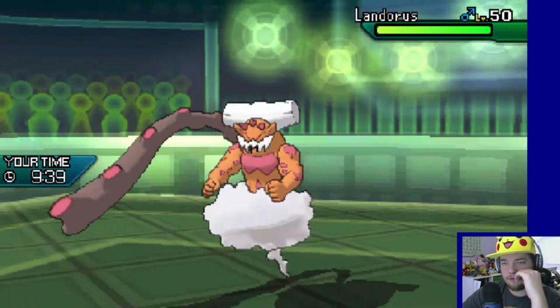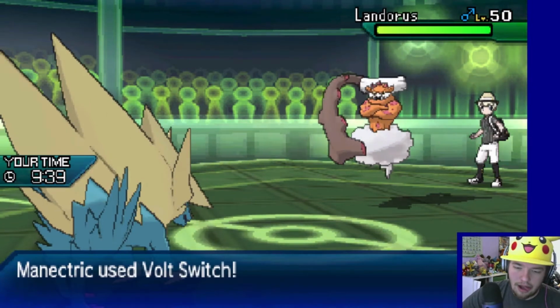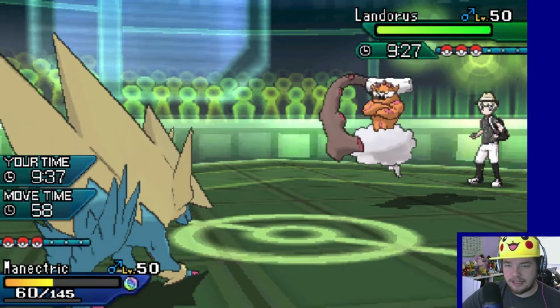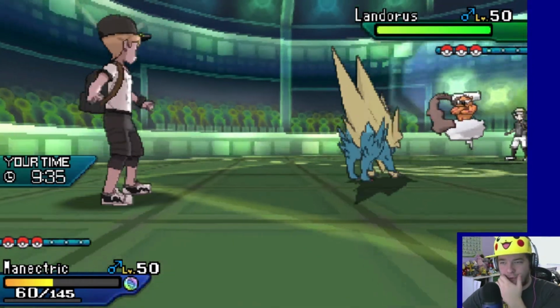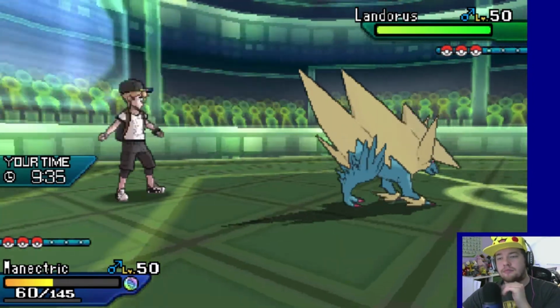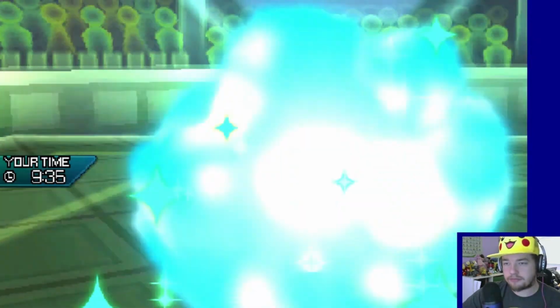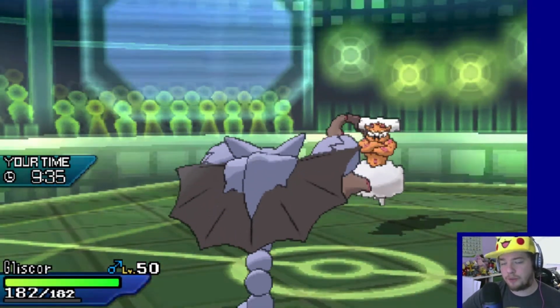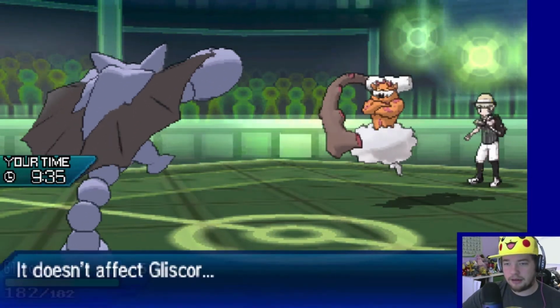Yep. Fuck you, man. Why am I getting outplayed left and right? What even is this? I'm getting outplayed left and right. I gotta go into Gliscor here. Honestly though, the Aegis last time was just low HP and swapping out, like getting rid of its Weakness Policy. I'm okay with that. Earth Power?